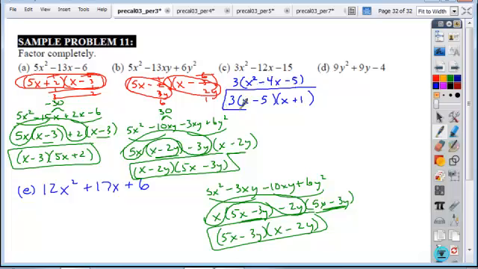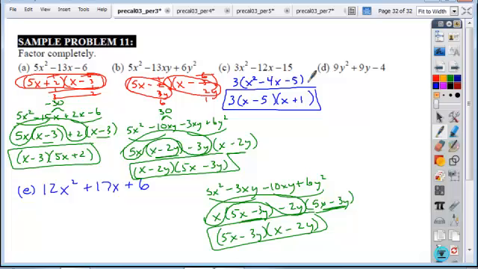Minus 5 and a positive 1. And now, if you had done this by rewriting the middle term, you're still going to get your same answer. Now, you'll either get 3x minus 15 times x plus 1, or you're going to get x minus 5 times 3x plus 3. Okay? If you have either of those forms, you're not completely factored yet. You would have to remove that common factor of 3 from them.